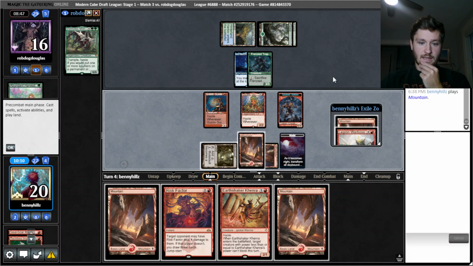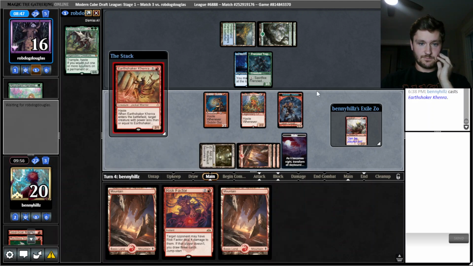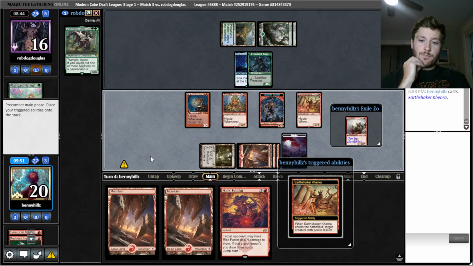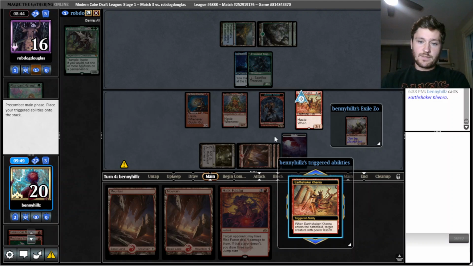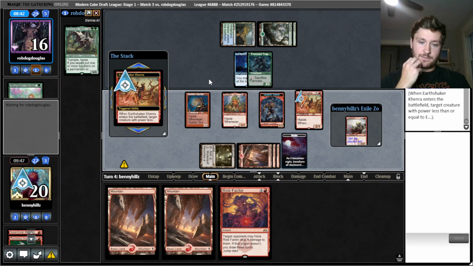Okay, if we play land and play Earthshaker Kenra, the trigger doesn't do anything. Attack with everything. They block the Squee, and they take 6. I think that's worth it. We always want to pressure their life total, but we want to even more now, when we have Risk Factor in hand.